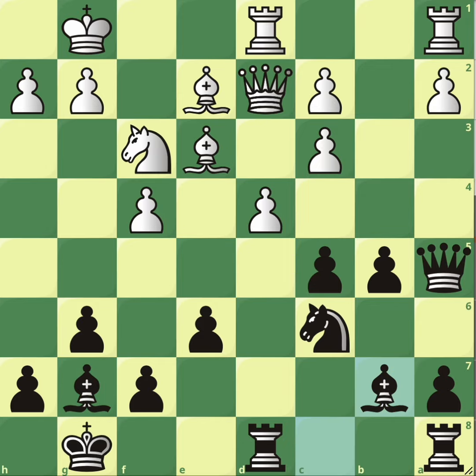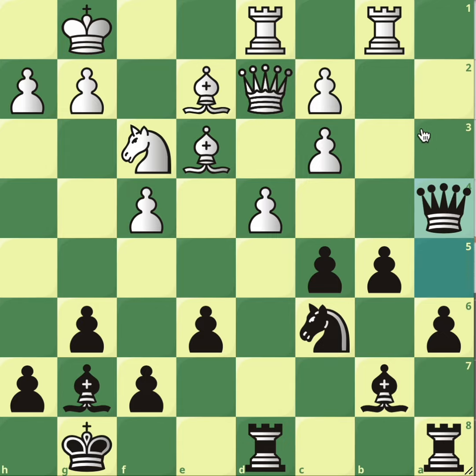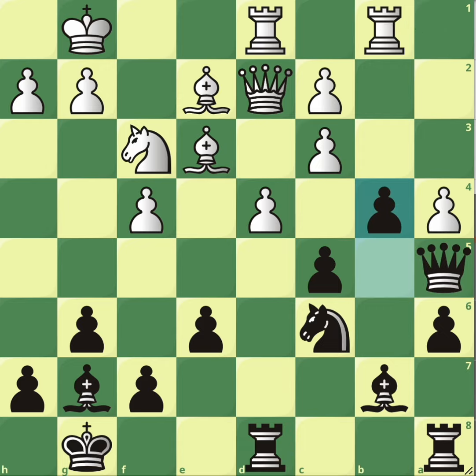So bishop b7. After bishop b7, what about rook a to b1? Best move. Okay, a6, put more protection over the pawn. a4, logical move to attack the pawn. Obviously, we don't really want to take that pawn with the queen, because rook a1 puts our queen in a very uncomfortable position. So after a4, we want to play b4.